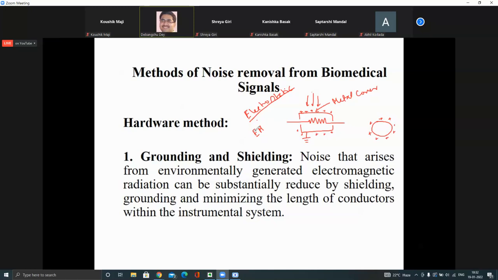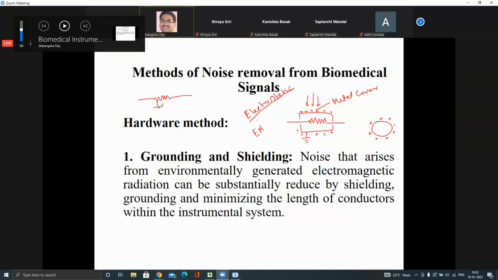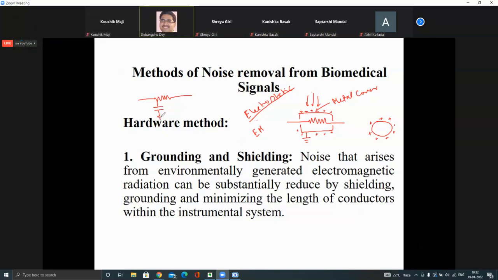Now for electromagnetic shielding, if it is an AC or electromagnetic wave, that is a transverse wave, time varying, then what happens is this. I am drawing a wire, a metal wire, and over the wire there will be some insulation coating or air outside. So from the metal portion through air towards the ground, metal, air, then ground, that will create a capacitor. This kind of capacitor is called a stray capacitor. There will be so many stray capacitors.